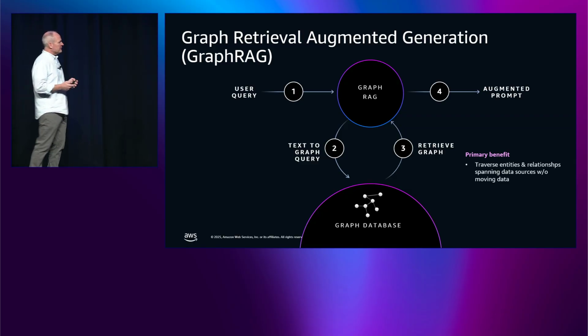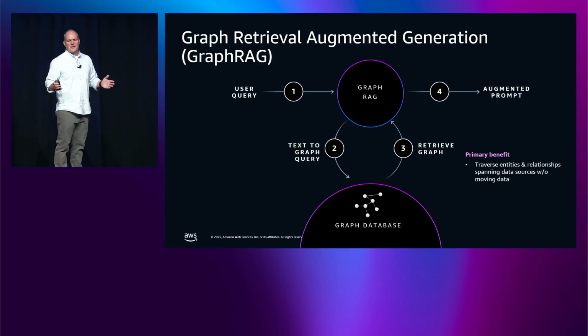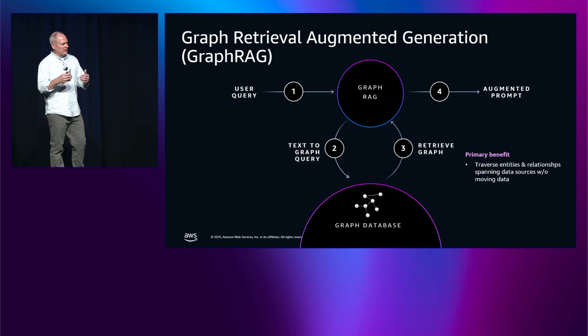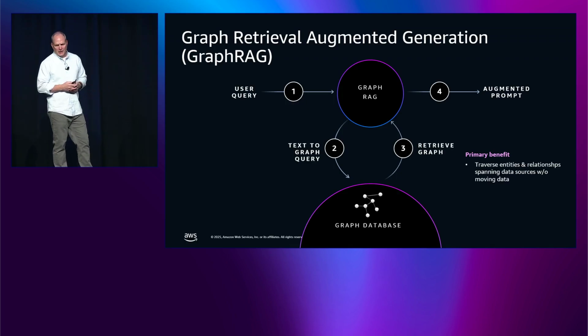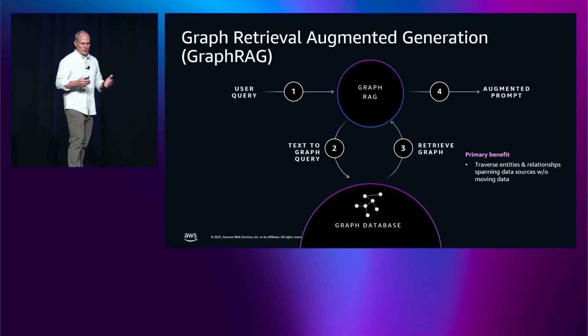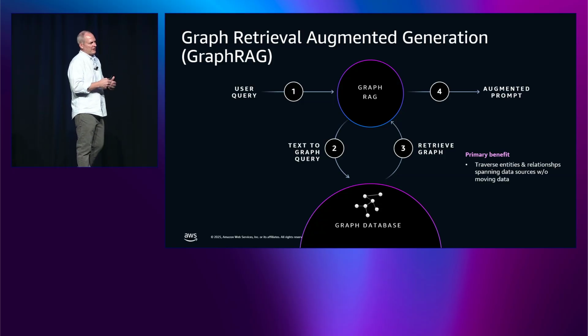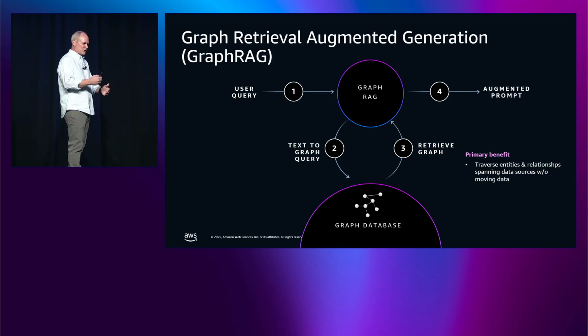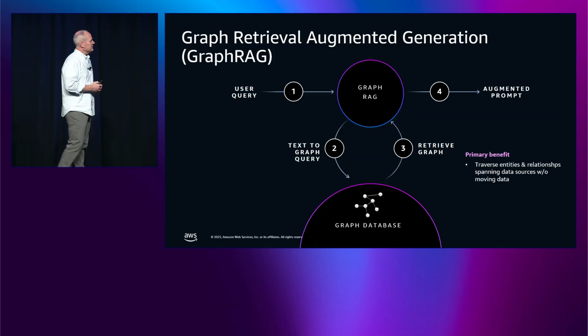So the primary benefit, as I mentioned, is the ability to traverse those entities and relationships, spanning and iterating over relationships. Going back to financial services, that could be an anti-money laundering scenario, or a know your customer scenario. Think of those traversals that you would make from an individual or person through additional associated identities, bank accounts, locations, et cetera, to ground that.